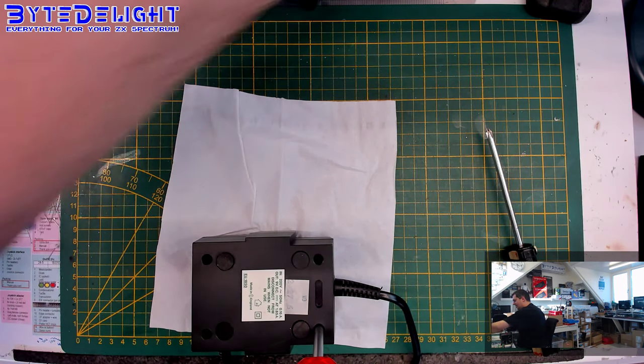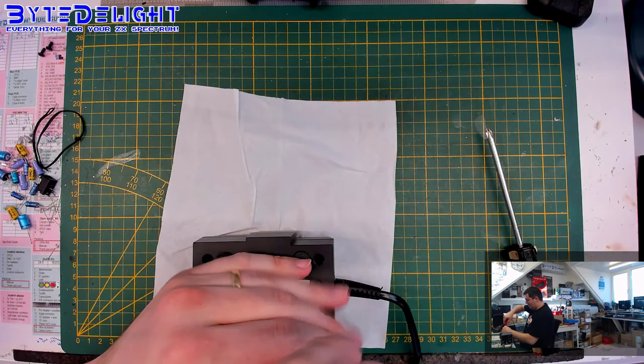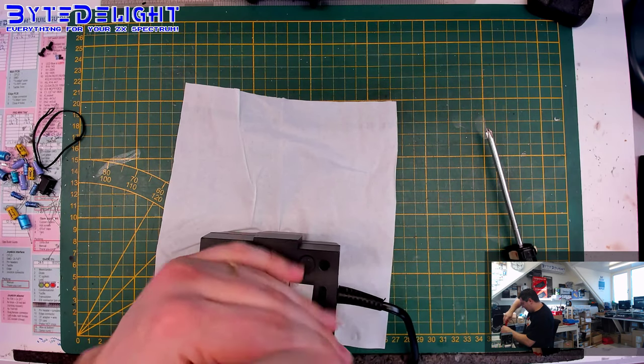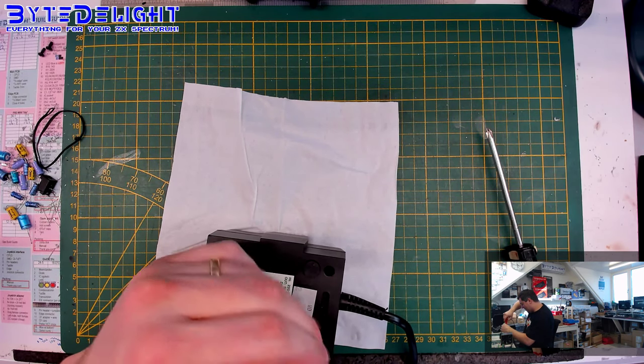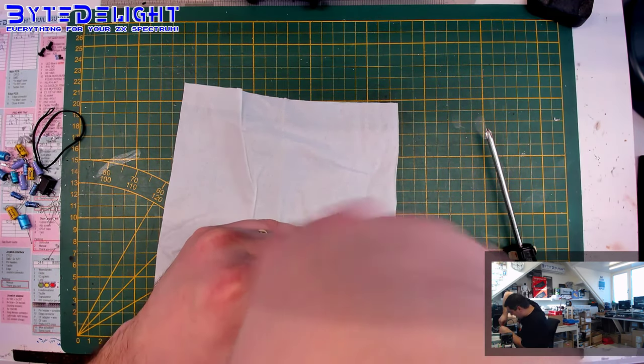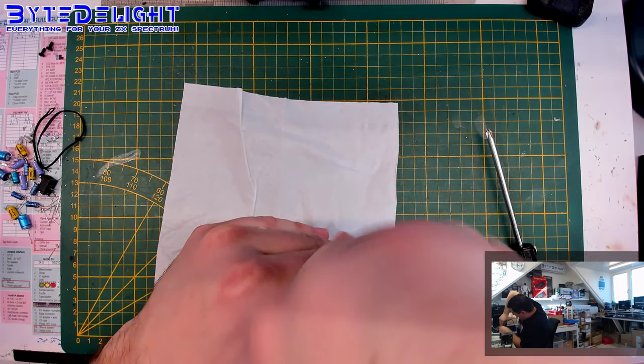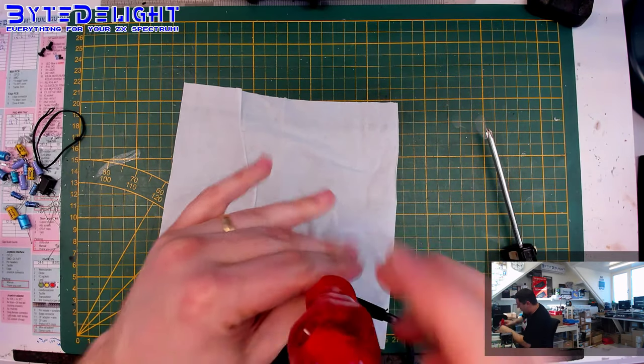Oh. So this has cost quite a lot of energy. You can hear how tight the screws are. Okay, one more. If I can... Yeah, I can still get it out, but it's really tight. Why did I start with the tightest one?